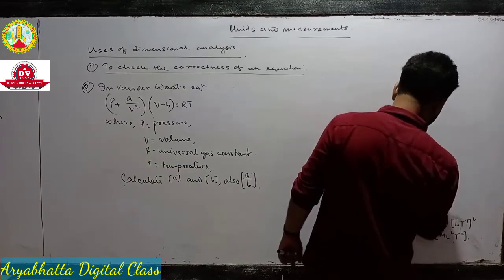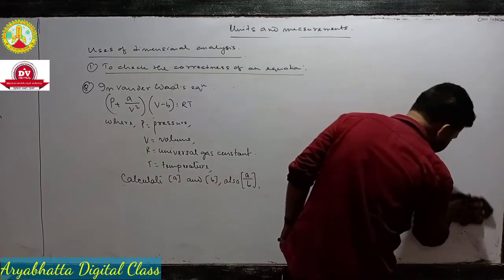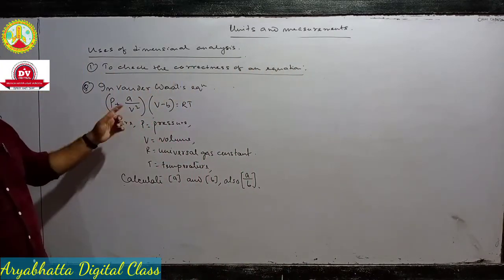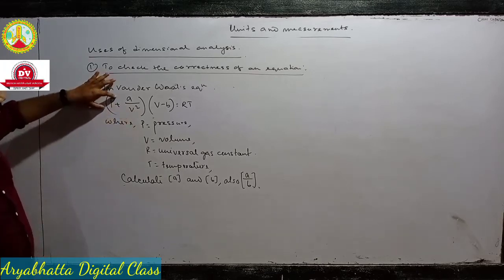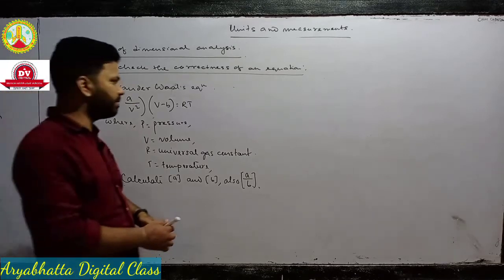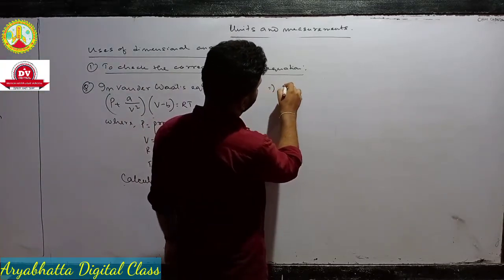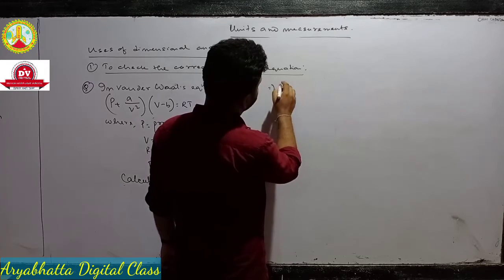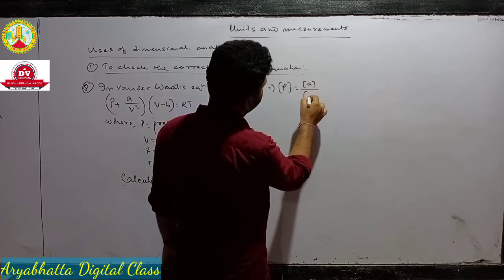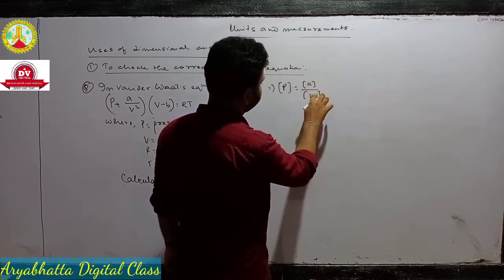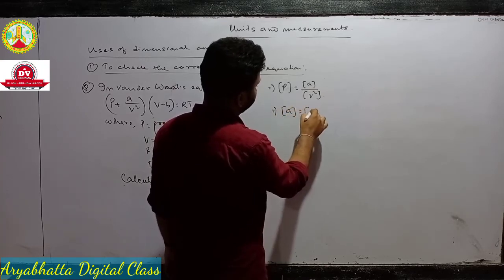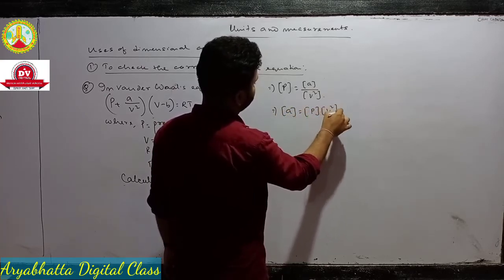So you have to find out first the dimension of a. देखो कैसे करेंगे हम लोग इसको. You think about this term. Here we are adding these two terms ना. It means इसका यूनिट और इसका यूनिट दोनों बराबर, इसका डायमेंशन और इसका डायमेंशन मस्ट भी बराबर. सो हम यहाँ पे क्या लिखेंगे कि डायमेंशन ऑफ P मस्ट बी इक्वल टू डायमेंशन ऑफ a डिवाइड बाई V स्क्वायर. ओके, सो डायमेंशन ऑफ a विल बी डायमेंशन ऑफ P इनटू डायमेंशन ऑफ V स्क्वायर.